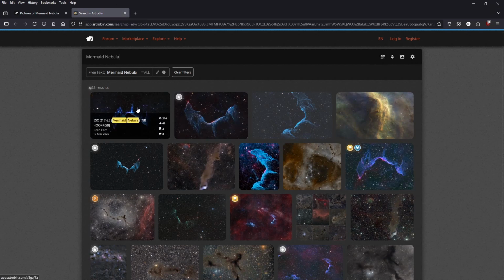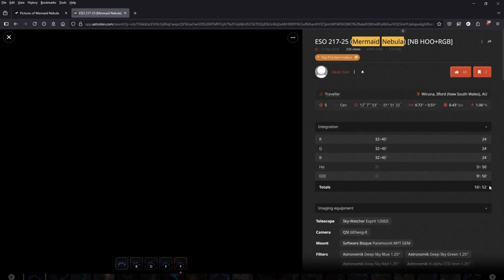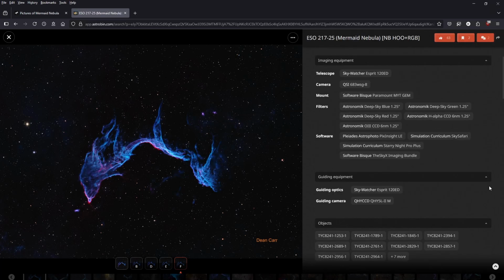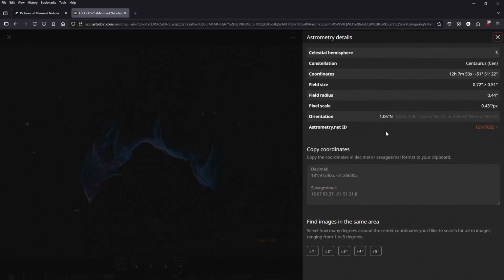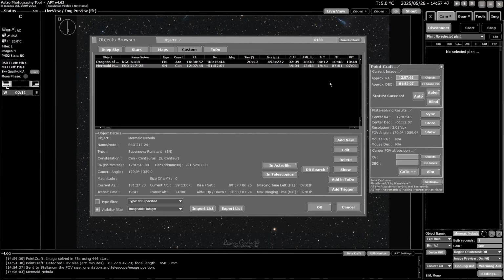Astrobin is handy because a lot of them will show you the coordinates and that, so you can get it in yourself. Here we go. You've got the coordinates there. You can get your coordinates from there. But if you don't want to go that way and have to type it in yourself, simply plate solving and putting it in will do it. But that's it. I don't think there's anything else here to do.